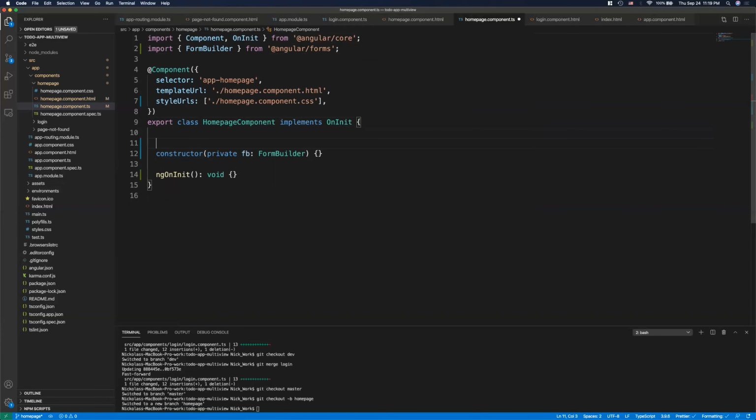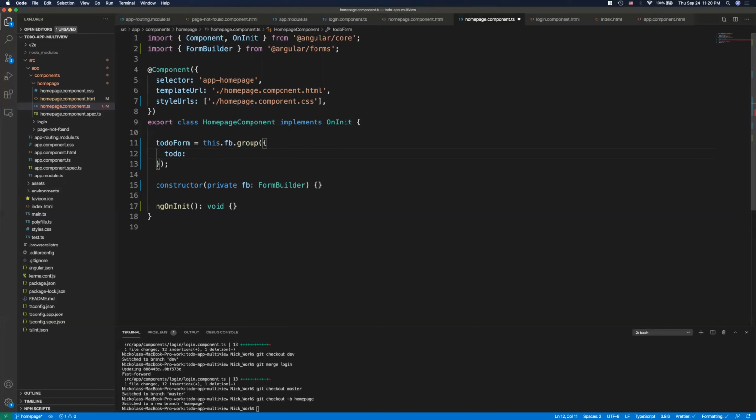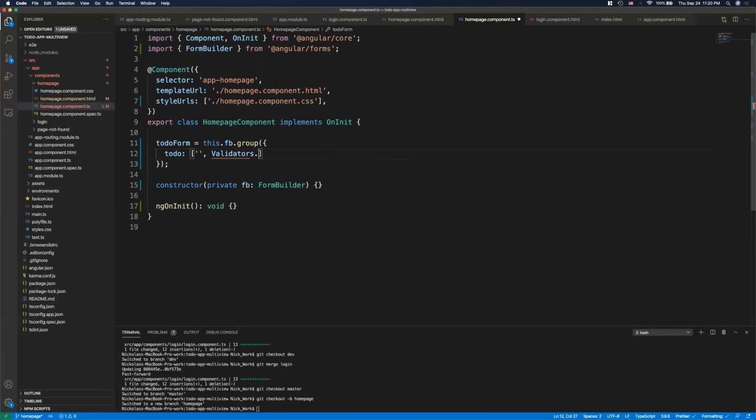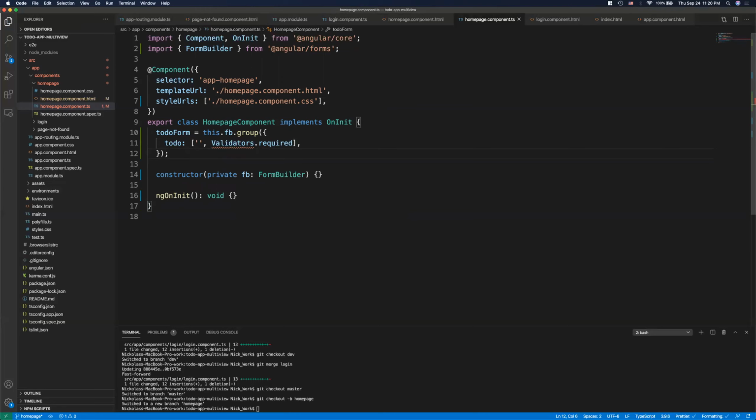Once I have FormBuilder, I can reference that form group. So we called it the to-do form. Make sure it's case sensitive the same. And we're going to call the form builder, and we're going to make our group with a JSON object. The JSON object is actually only going to have one element, which is our to-do element. And we're going to do the validation again. It's going to be an empty string, and we're going to make sure this is required, which is what we checked for before. You'll see I put Validators there. It did not add the import either, so I'll do a comma, paste, and save up here in the import.